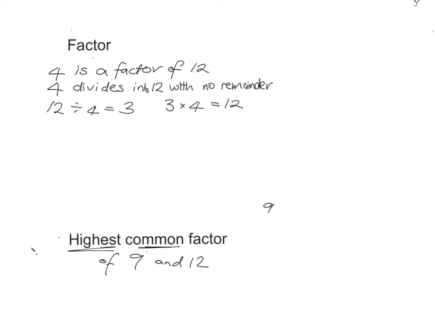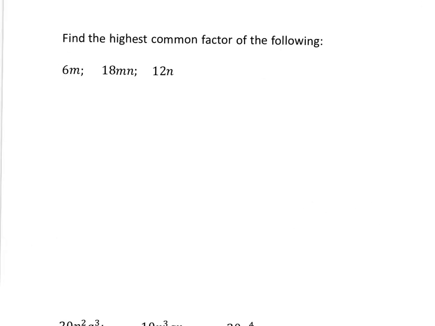So we could say 9, its factors are 1 and 9 and 3 and 3, and 12, 1 and 12, 2 and 6, 3 and 4. What factors do they have in common? Well, they both have 1 and 3 as factors, but we want the highest one. So the answer there is obviously 3.